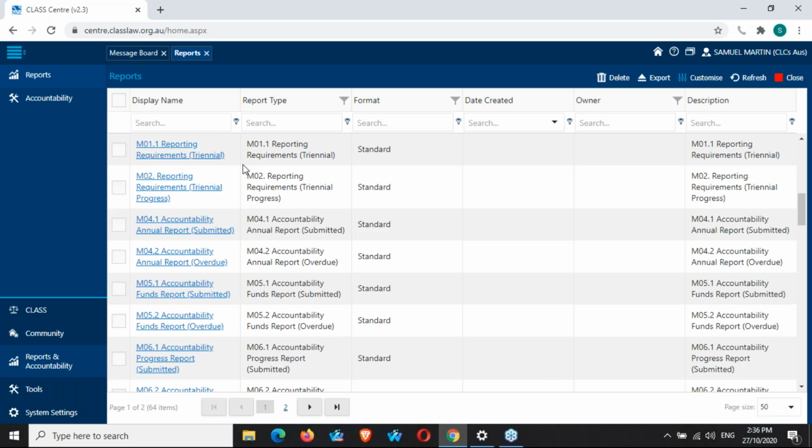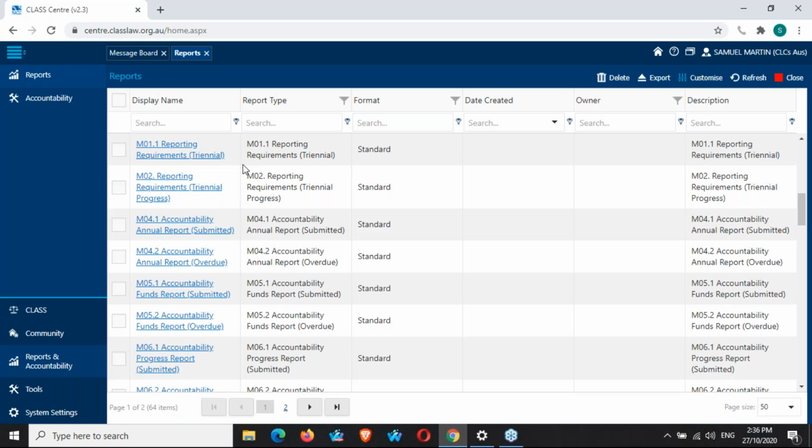The M reports are management reports. This is mostly for accountability. Again, we won't be going through these in much detail today either. These reports we created for the state program managers. And when we did that, we gave access to all of these reports to everyone.